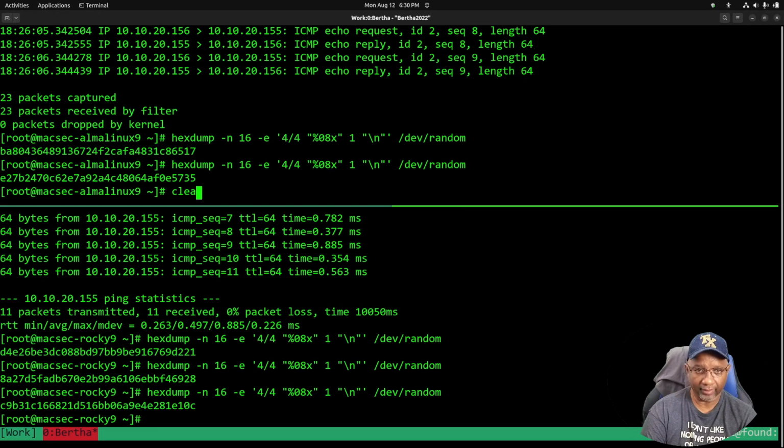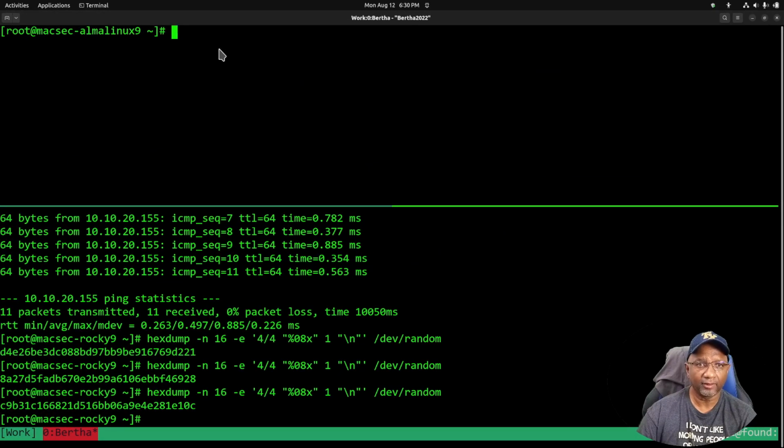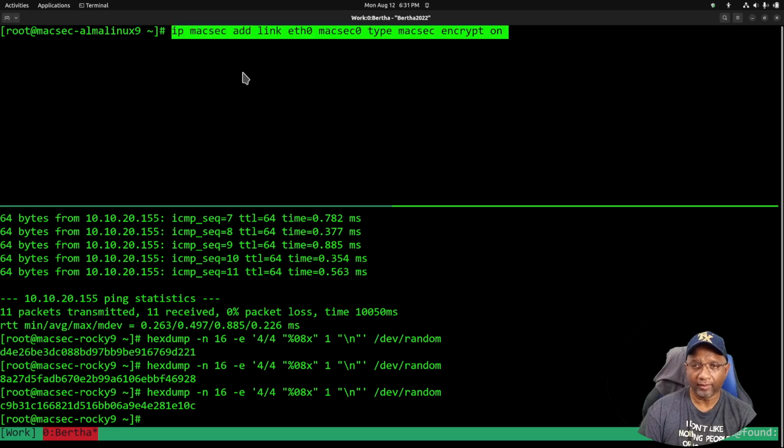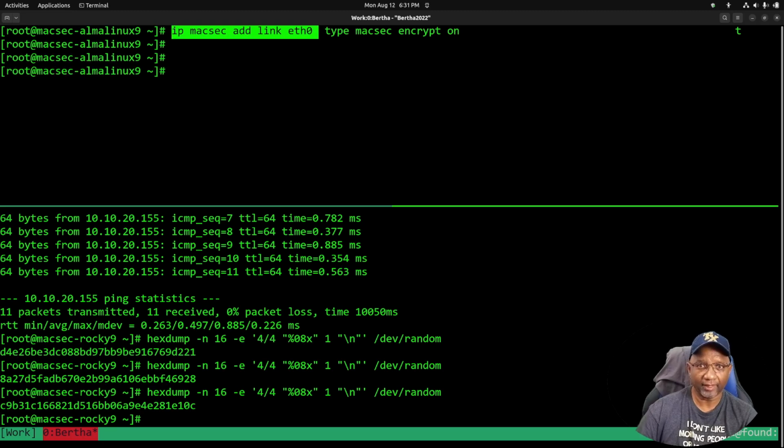Let me clear that so you can see. And the actual interface is... I'm running off of a console, so it's kind of screwy.